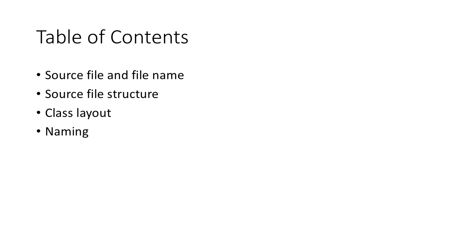This review is just a simple start, and when we talk about coding styles, we follow about four different parts. We're going to talk about how we organize our source code file, the .java file, and how we name different files. Also, within each file, we will talk about the layout of the file. A source code file is basically a class, but other than the class, there will also be comments, import statements, and package statements, and we're going to talk about those. In the end, we'll talk about how you name your classes, methods, and variables.